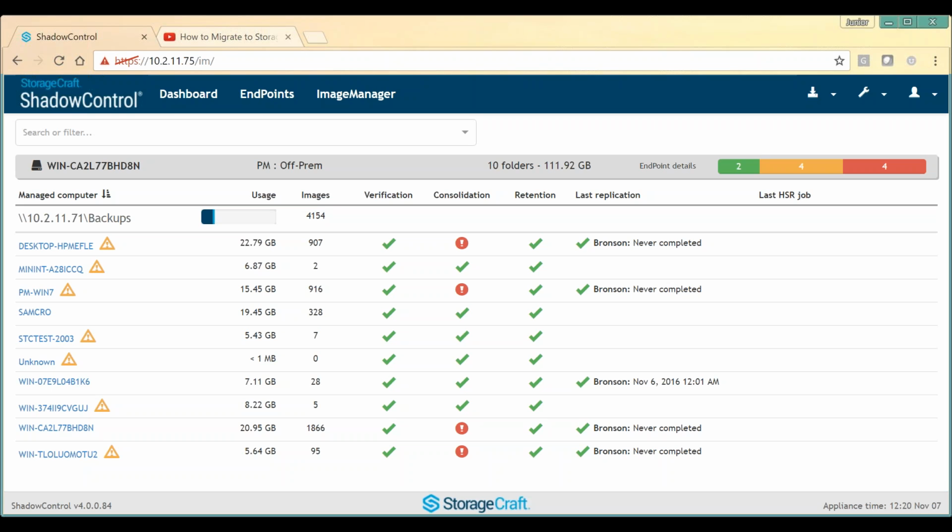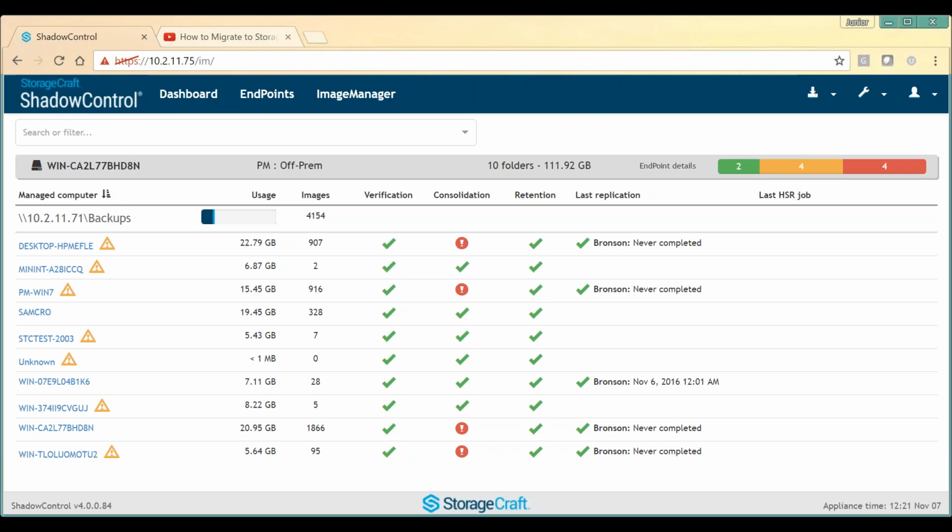Yeah, so we have a couple more questions here. And as Nephi pointed out, in Image Manager, if you set up Image Manager as a backup store, any new folders going in there will automatically be loaded into ShadowControl. That is correct. You set up as a backup store in Image Manager, any new folders, any new things, will just be populating in this view. You're correct.